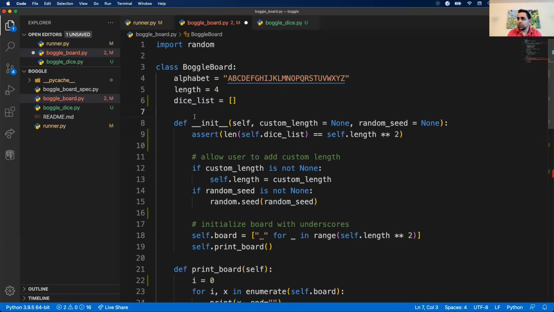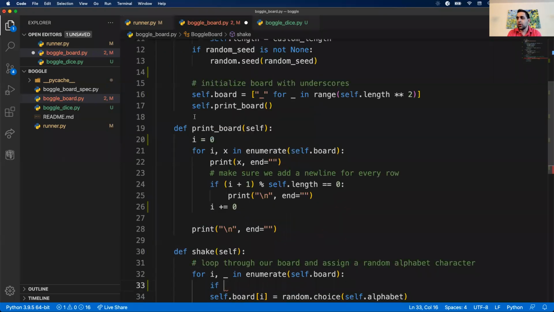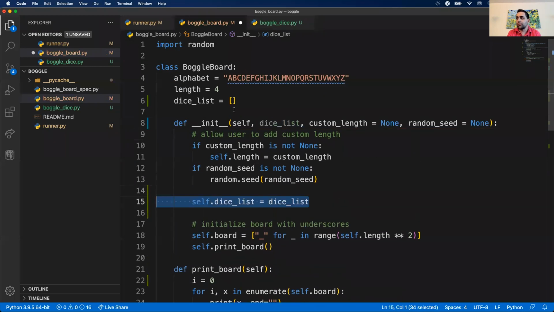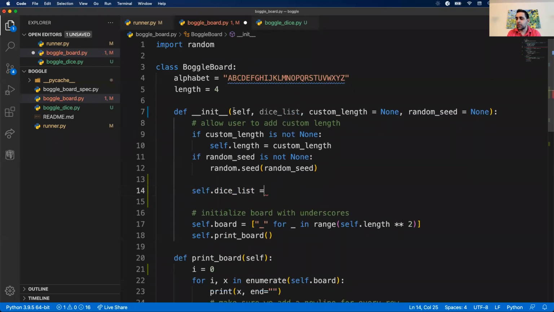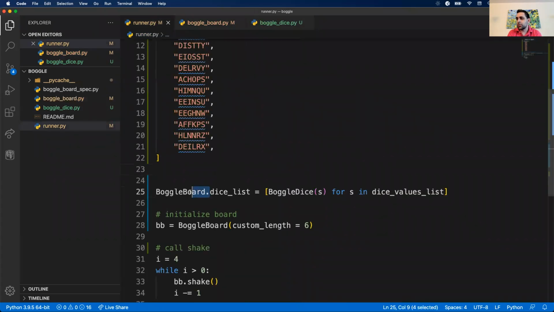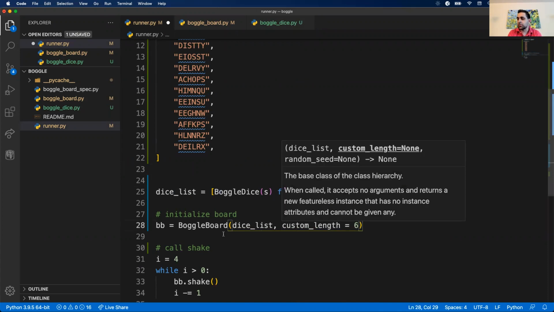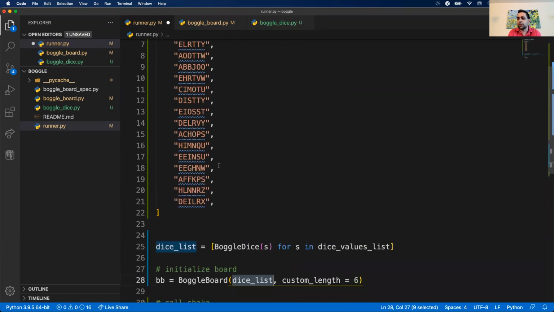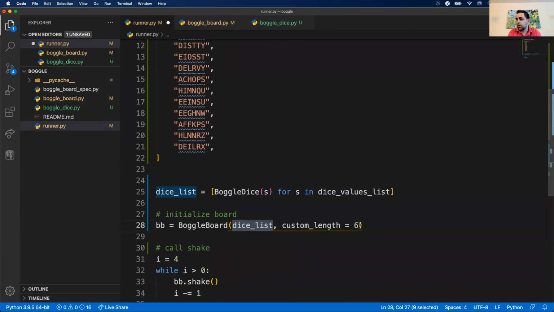You know what? I'm actually going to undo what I'm doing here. I'm going to make an instance attribute instead of a class level attribute, because since we can technically customize the length, it doesn't make sense to have a fixed dice list. So going back to an instance attribute, make this dice list. Sorry for that detour. But this is not going to be a class level attribute. I think it makes sense to me as being an instance attribute. So each Boggle board will have its own dice list. In this case, it's going to be fixed, but we could totally change that if we need to.